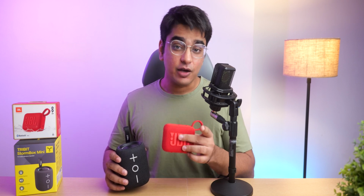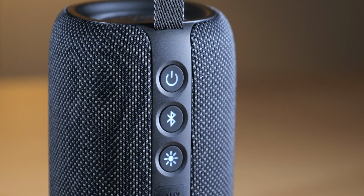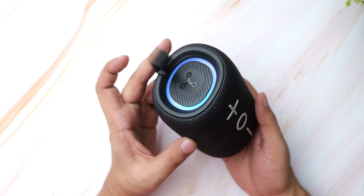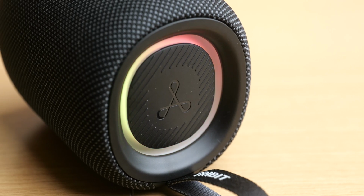Now because of the price difference, I was expecting that the Tribit will not be as well made as JBL, but I was wrong. There are many small details on the Tribit with a very good fit and finish that makes it feel like a premium product. Everything about it feels high quality and you really shouldn't let its lower price make you feel otherwise. It even has a cool RGB light on top which can sync with your music.